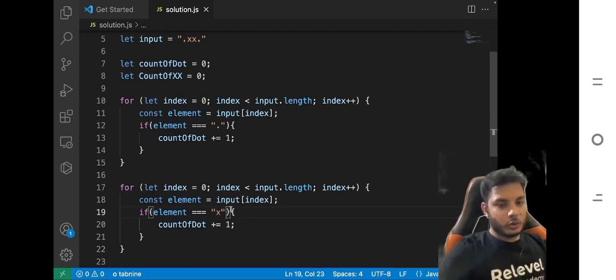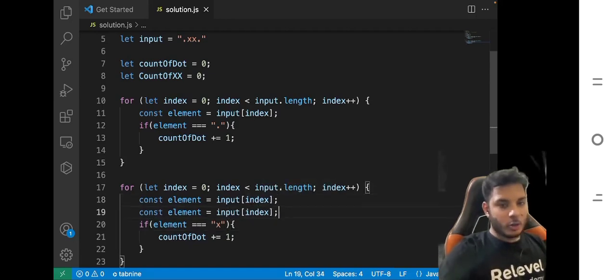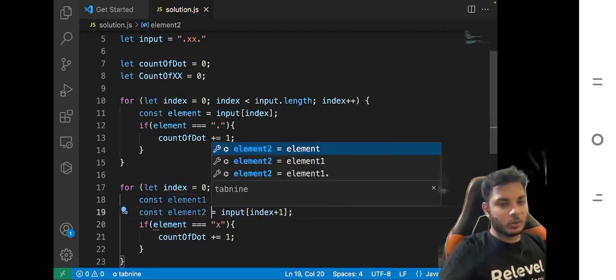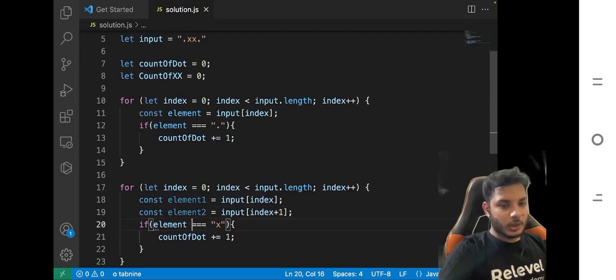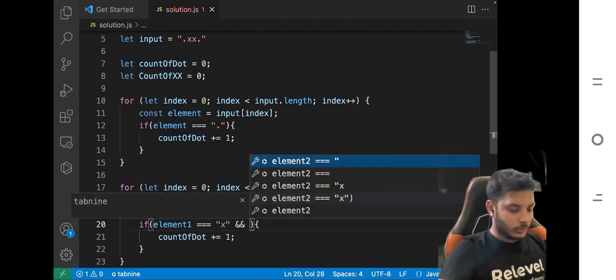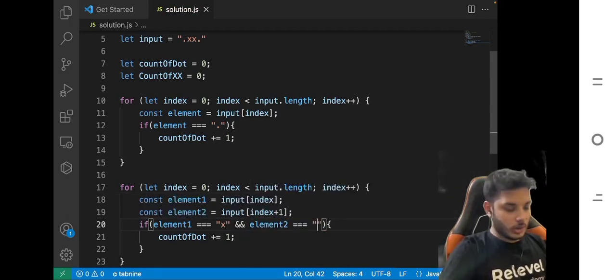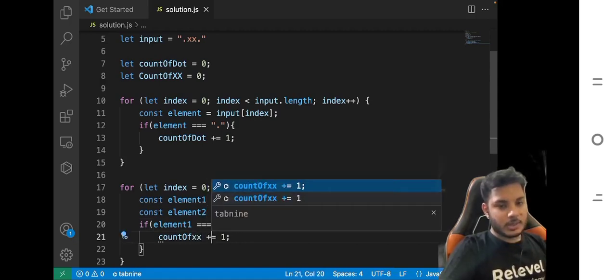So what I wanted to do here is check the first element, which is the index element, and I also wanted to check the index plus one element. So I can say element 1, and element 2. If element 1 is equal to x, and element 2 is also equal to x, in this scenario we can say count of xx plus 1.